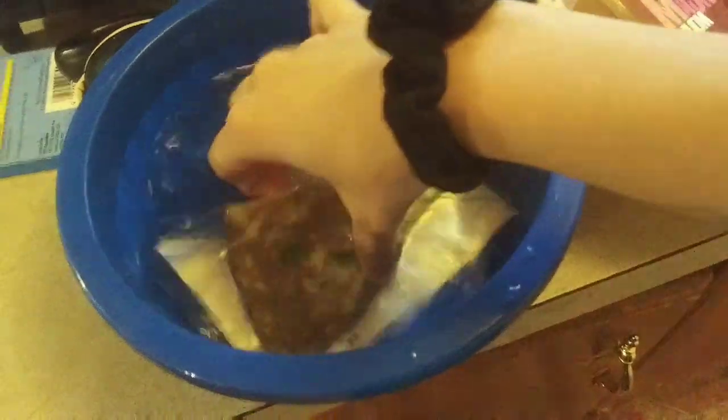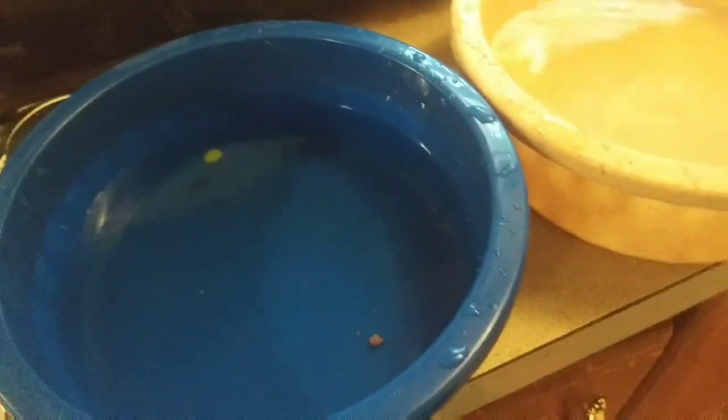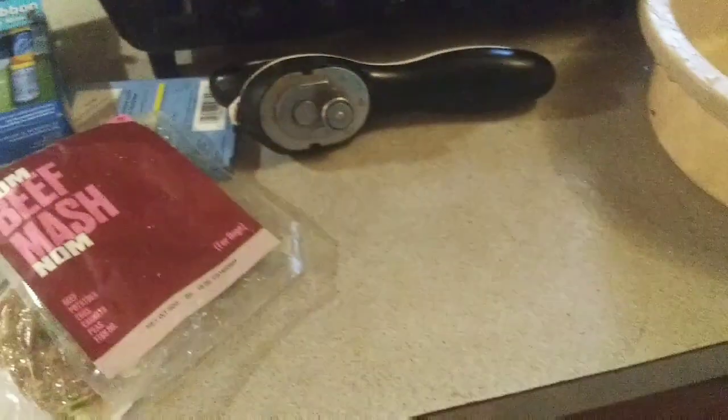We've got some treats we haven't even messed with yet. I take these out and put them in the fridge to thaw. This has all of baby tort's fruits and veggies that I pre-made and froze, and then we've got baby mice frozen for the snake. They're doing the beef mash right now — these are the transitional foods. I put them in some warm water to let them thaw out the rest of the way, since they were still a little cold.